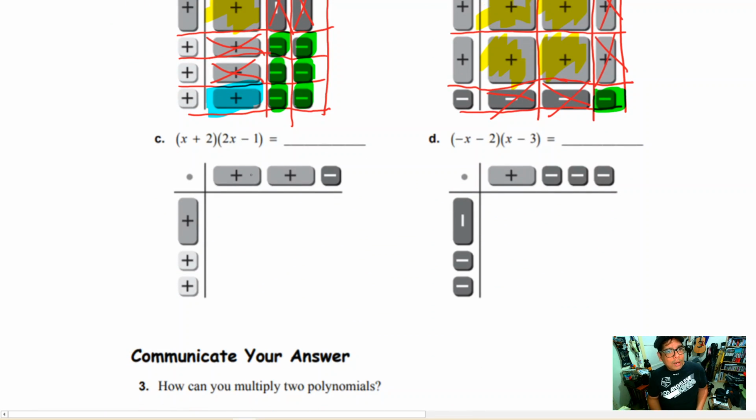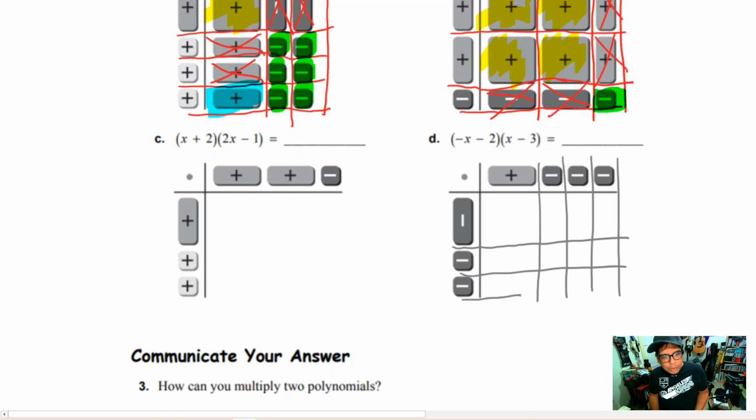I'm going to try letter D. And in order to do D, I'm going to go with my method, and I'm just going to draw the lines straight up and down. So in between every tile, I'm going to draw a line that goes straight down. 2, 3. Okay. And then in between each of these, I'm going to draw a line across. I got to be careful to draw them kind of straight. Okay, that kind of does it.